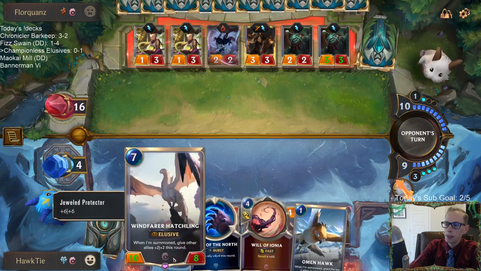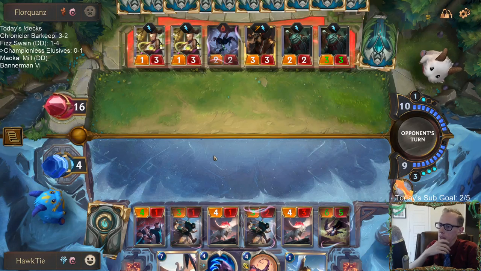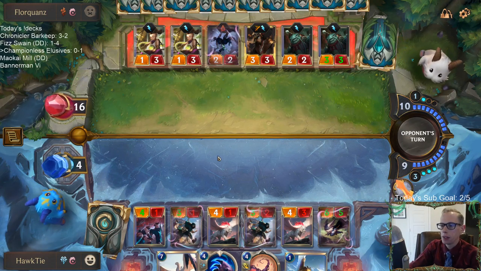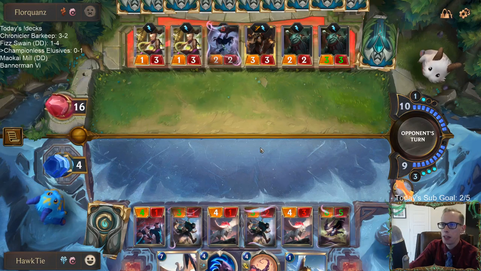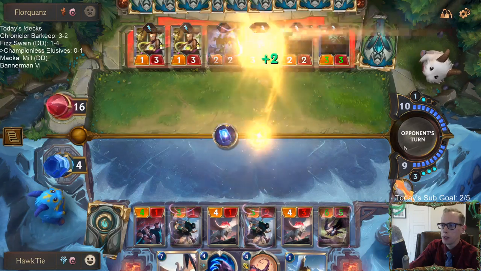Yeah, I'm definitely risking it. Hatchling first would be better as far as red cards go. Definitely risking it playing that card first, but we're in a horrible spot. I needed as much damage as possible, so I'm going with the thing that gives me the most damage possible.